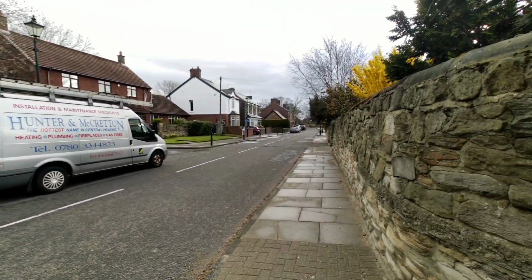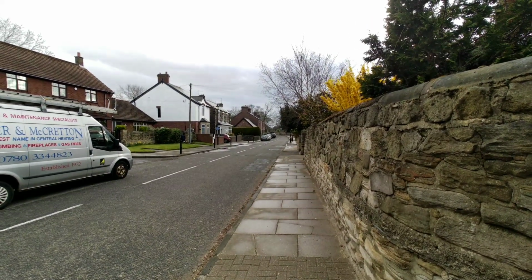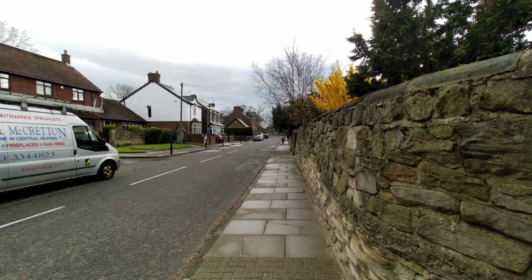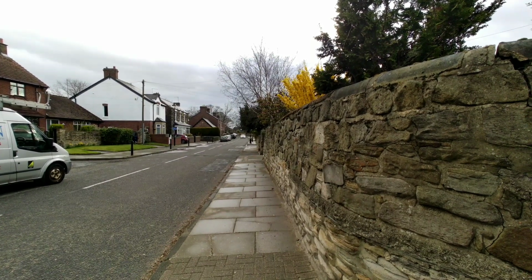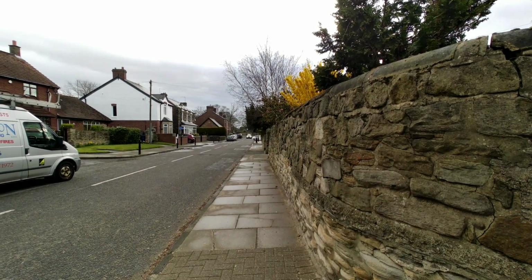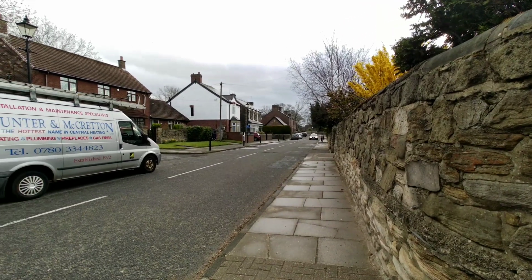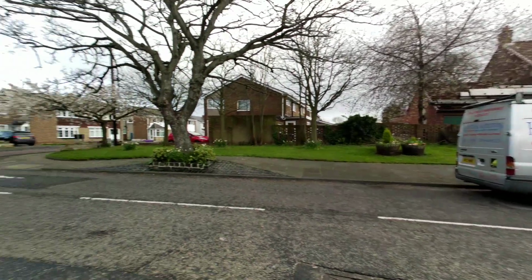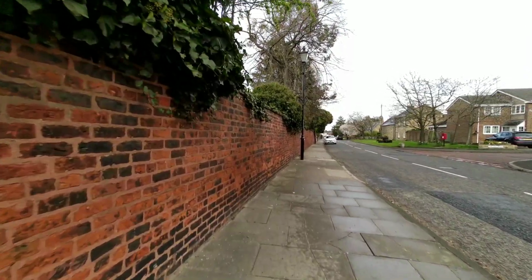And just up there is the Lord Nelson pub on the right, just past the trees on the right here, a bit further up. And past that is the Monkton home, or it used to be, but it's now owned by the NHS. And I've done some paranormal investigating in there, here and there. The rain's getting heavier. I might have to switch off in a minute.